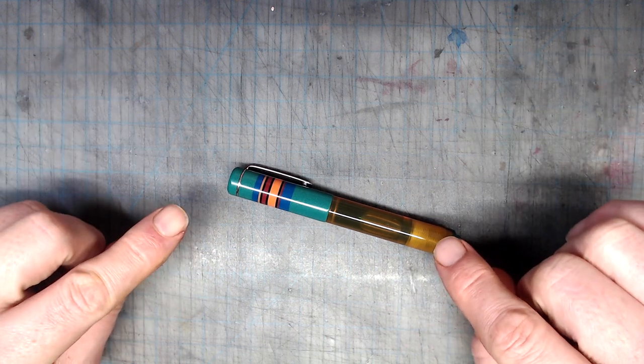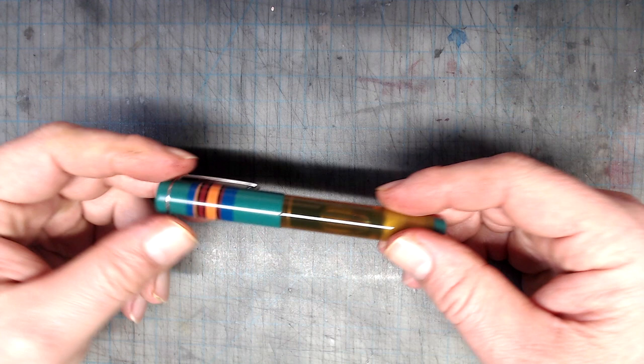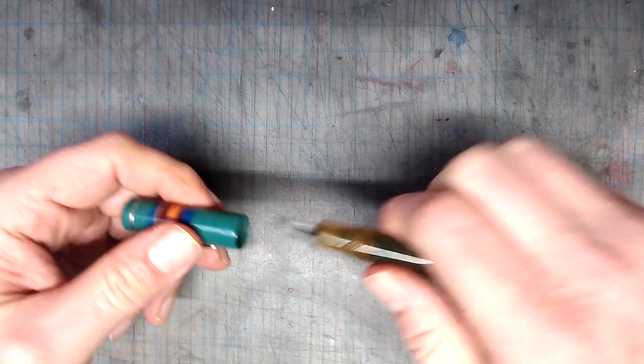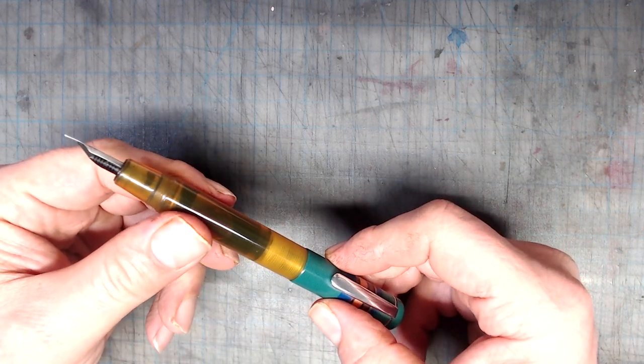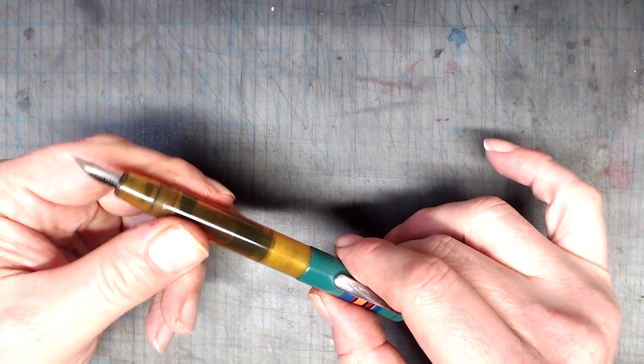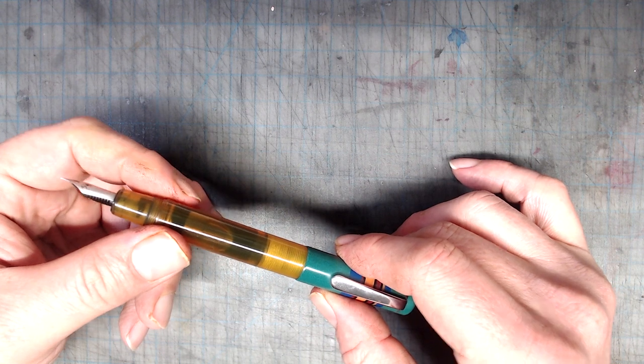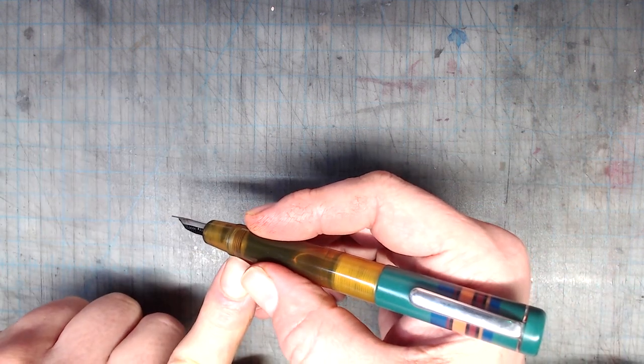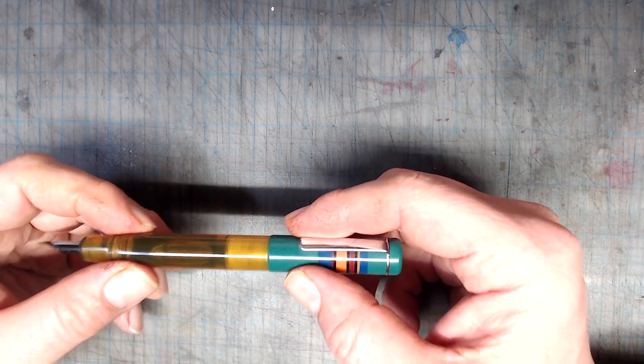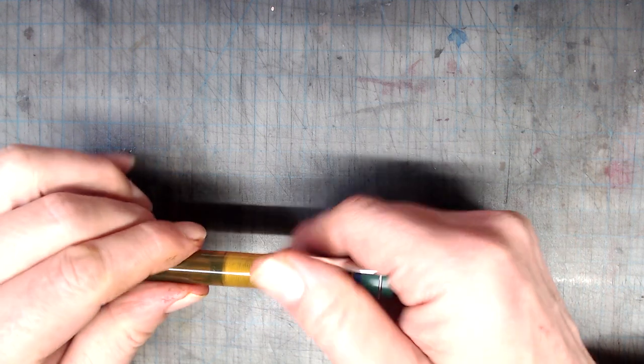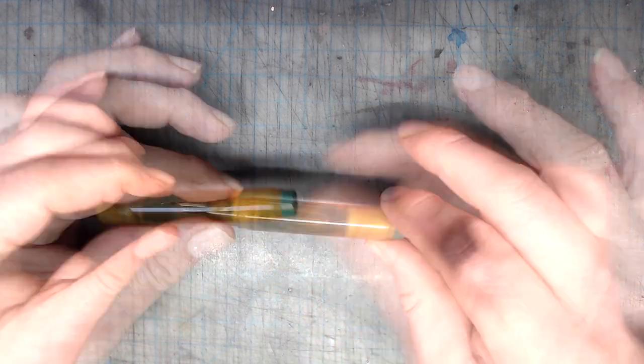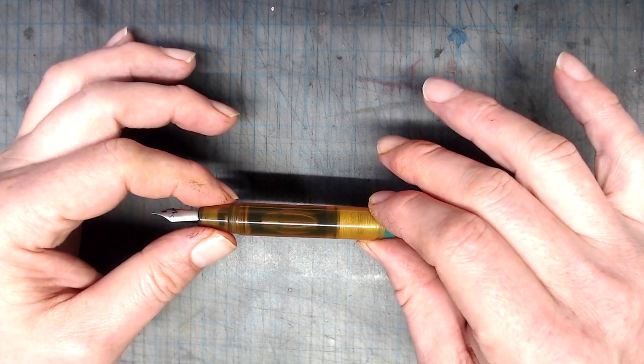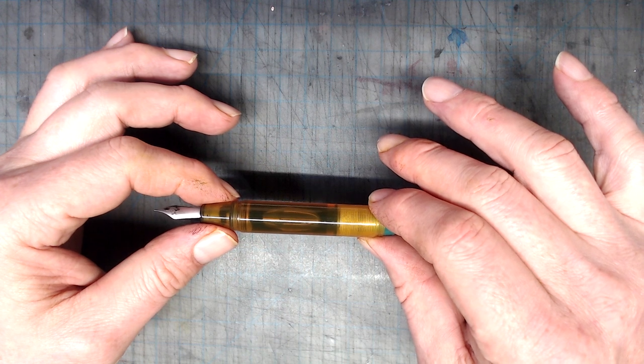Here's another similarly sized pen made by one of my favorite companies, Opus 88. This is the Fantasia. This pen is 4¾ inches capped, and when posted with threading on the back measures 5¾ inches. The fun, colorful, and unique look of this pen might distract from the fact that it's actually a very well-designed, practical drawing tool. The ergonomics are pretty good, though the section is smaller than I'd like, and the pen when posted is ever so slightly back heavy due to this metal piece in the cap. The good thing about this pen is that it features one of my favorite filling mechanisms. It's an eyedropper with a knob in the back that allows you to seal off the main ink reservoir. This gives this pen the huge ink capacity of an eyedropper without any of the dripping and burping, and allows you to safely fly with a pen.